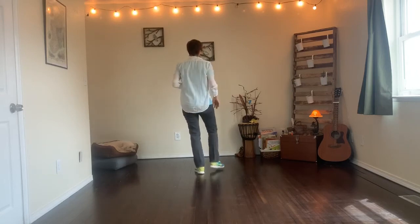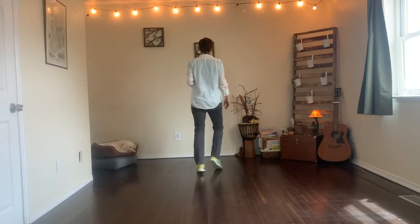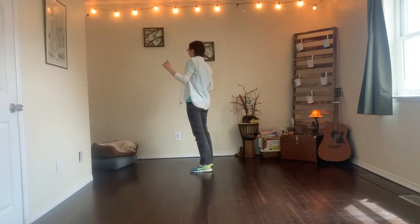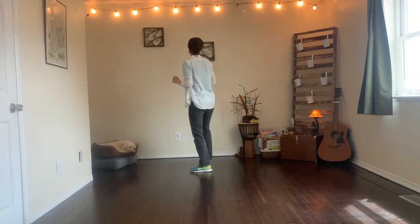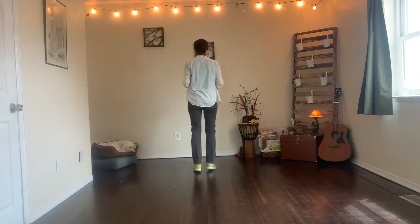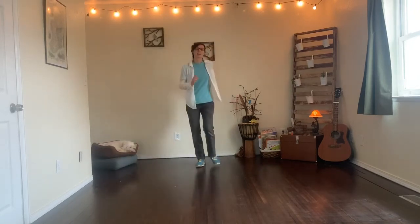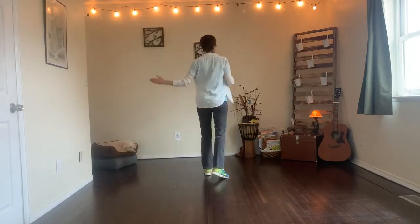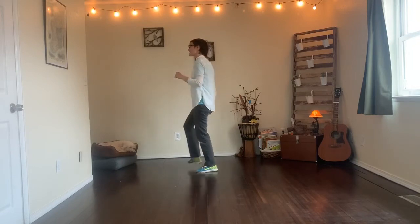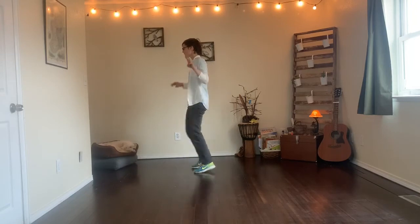5, 6, 7, 8, out and double heel, switch, out and double heel, switch three, switch two, switch one, clap, forward and back, and double the hips, and cha-cha-cha to the front, cha-cha-cha to the back, cha-cha-cha half turn, cha-cha-cha half turn, quarter turn, stomp, clap.